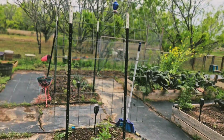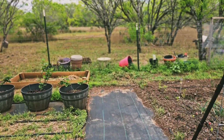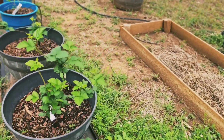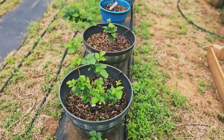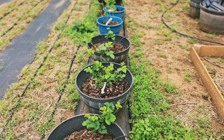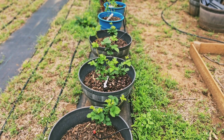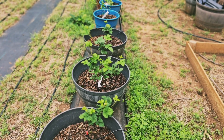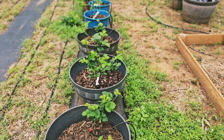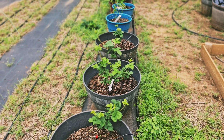All right, so let's take a walk this way. On this side over here, I have all of my bare roots that I got. I got these at the beginning of February or the end of January. Very last week of January or the first week of February is when I got these from Tai Tai Plant Nursery online.